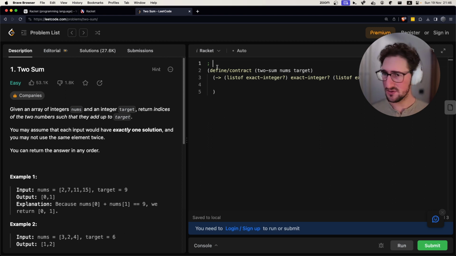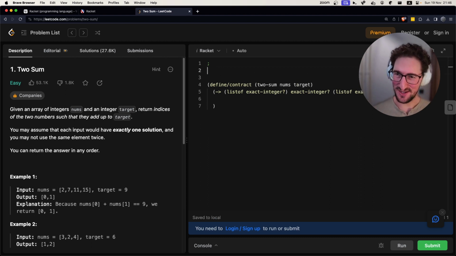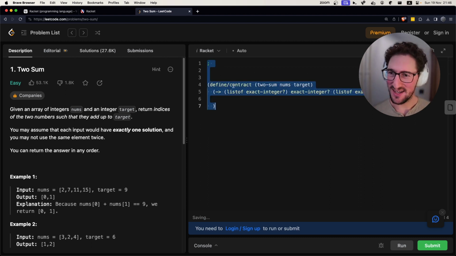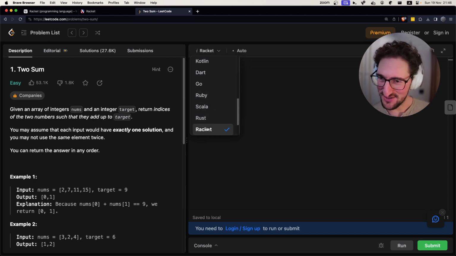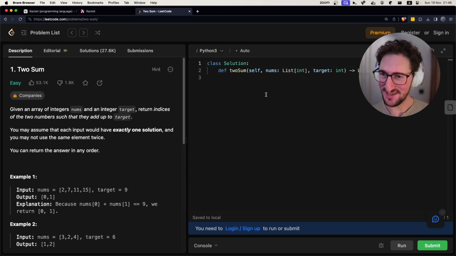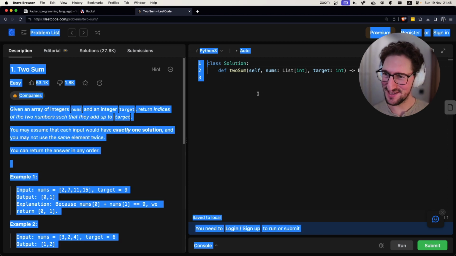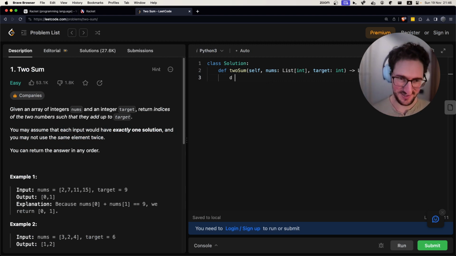Okay, cool. So let me write the solution in Python, and then we'll try to translate that to Racket. I'm going to write this down in Python, and then we'll convert the solution, because I want to do the language and the algorithms separately.